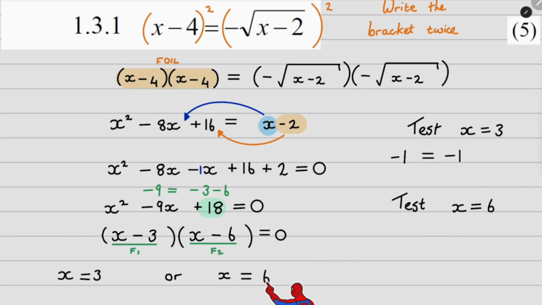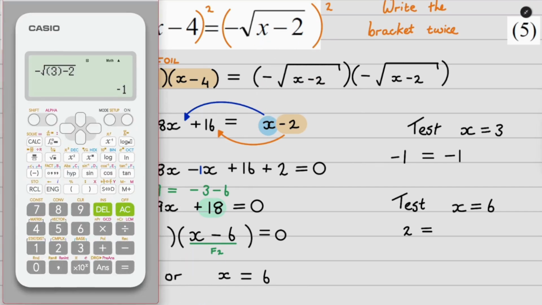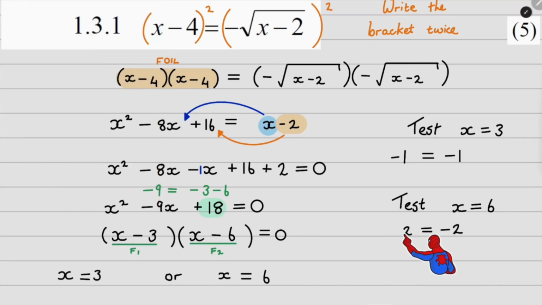That guy is working. And now we're going to test the 6. Okay, so if I put this 6 in x over here, I get 6 minus 4, which gives me 2. And then I'm going to put the 6 into x over there. Yo, I don't have time for that. So I'm just going to use this one from last time. Change this 3 to a 6. And I get minus 2. So because I'm getting different things on the left hand side of the equal sign and the right hand side of the equal sign, it tells me that this is not an answer. So we've got to put a stroke through this equal sign.